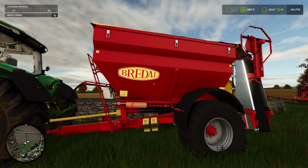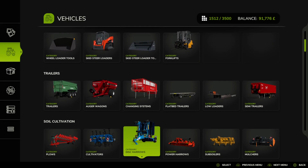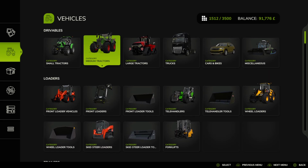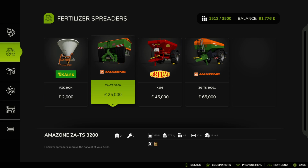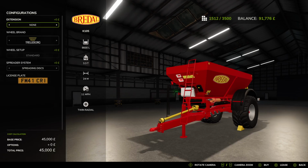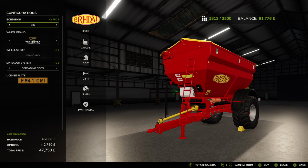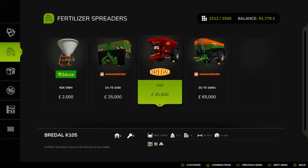So this is definitely worth getting. This is a Brendel, can't remember quite the actual name, bear with me, I'll find it on here for your information. Here we are, fertilizer spreaders. So I find that this one for the price is really good. It's a K105. You can have the option to have an extension, a big extension, so you get more lime in a container. Not only that, you can adjust the spreader system to have a longer spread, so 6 meters, which is what I've got. So it's definitely ideal.